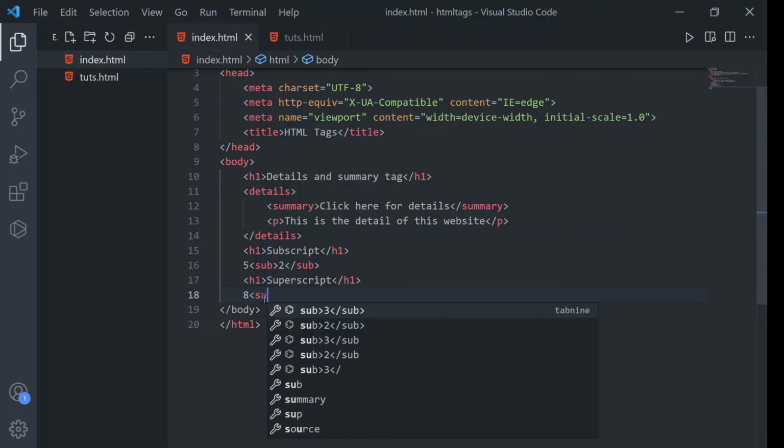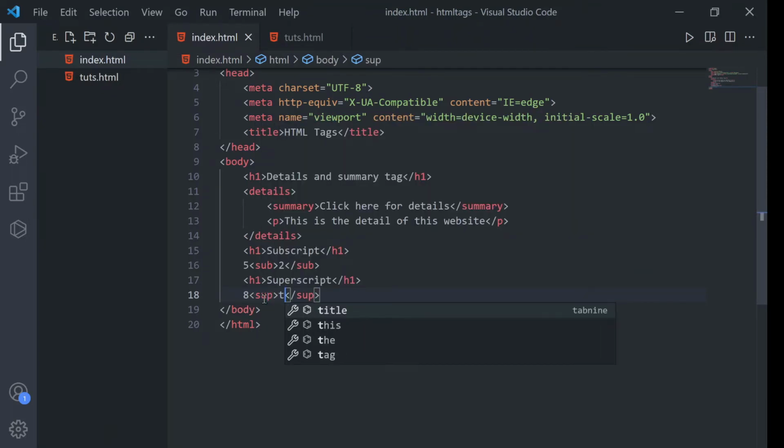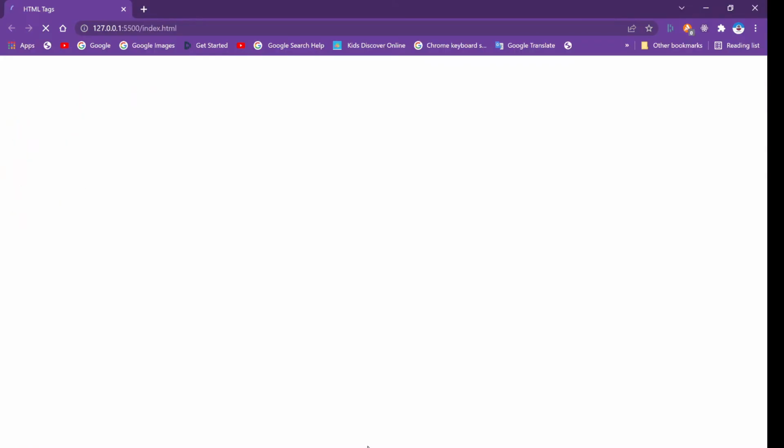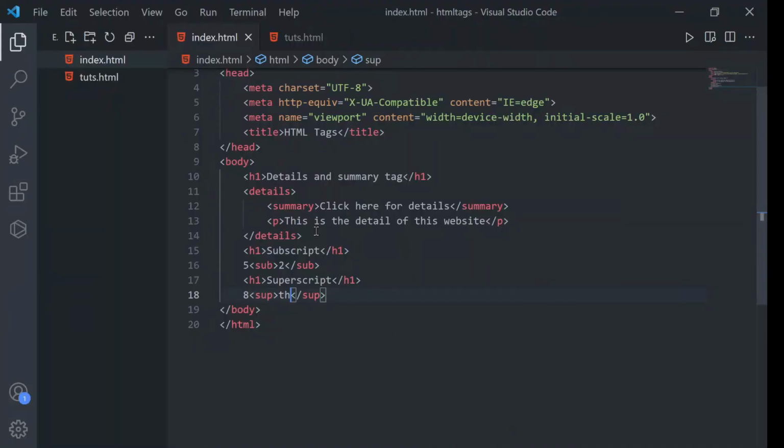You will open a sup tag and write th there, and that th is above 8, and it is also smaller. So these are how good these two tags are, and HTML provides so many utility tags.